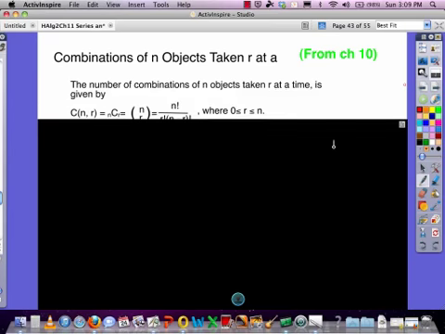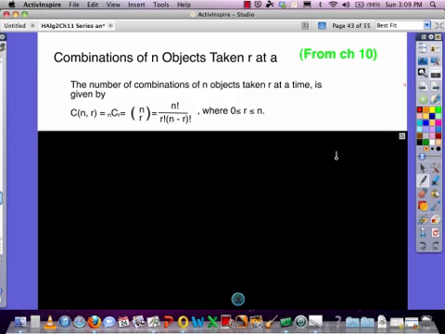What's going to happen. So this is a little symbolization that we saw in chapter 10, but since we haven't really worked in chapter 10, let me go over it a little. C stands for the word combination. Okay? And then if we say C, the combination of n objects taken r at a time, those are the same n and r. This is another way to write it.